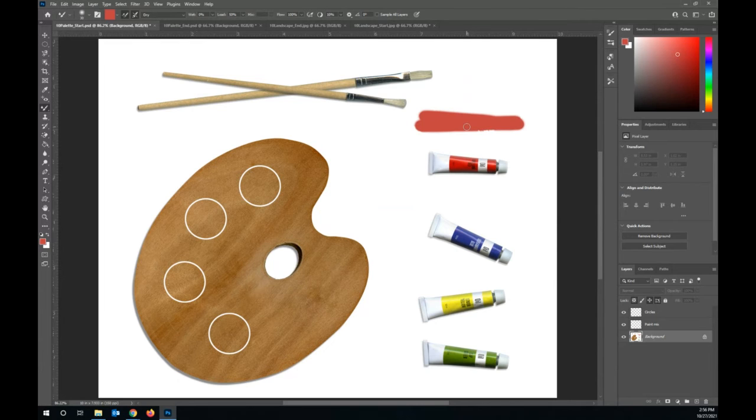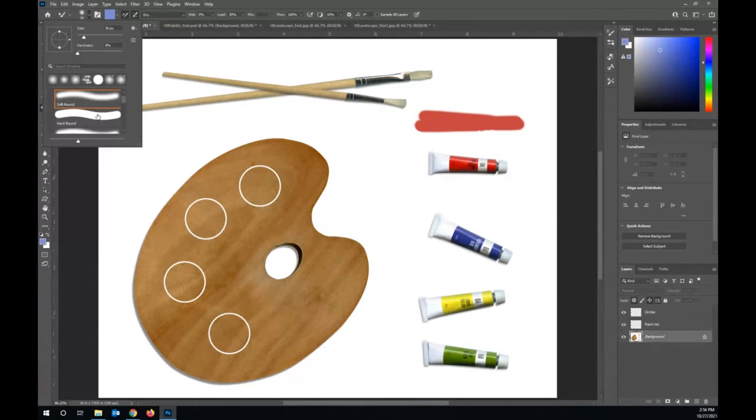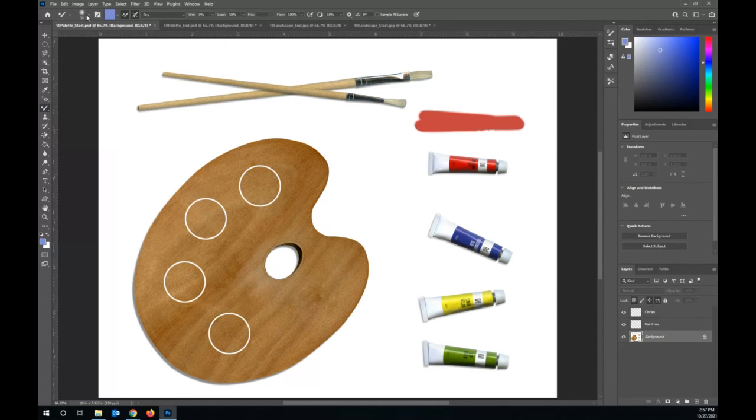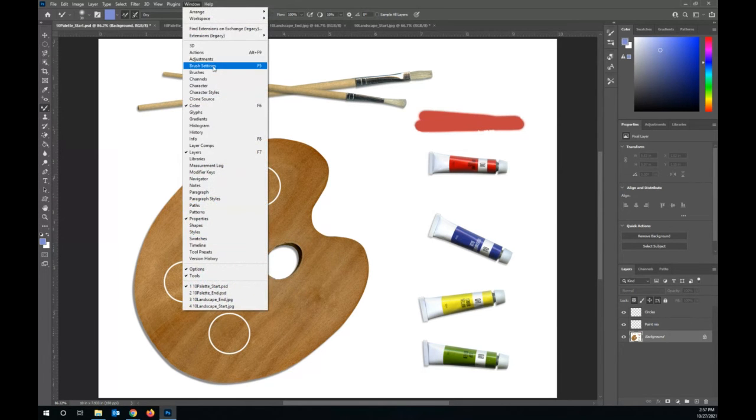So the next step after I've painted over this is now I'm going to choose the blue. And in here I'm going to choose a different brush. I'm going to choose the round sketch ballpoint pen. Let me go to my brushes here.